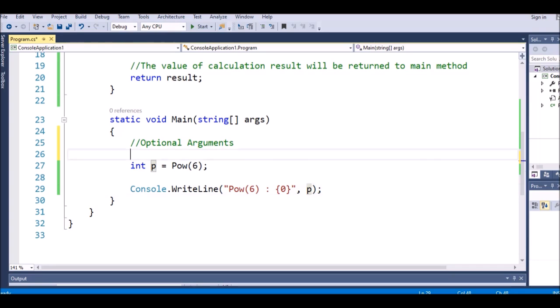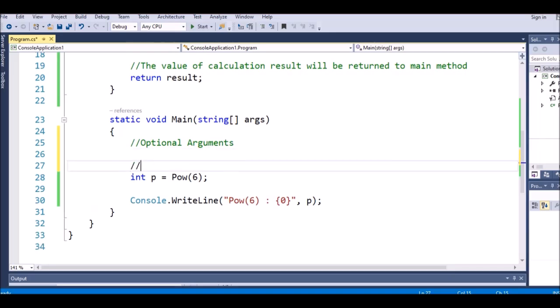So we can say that if we write p power, like this one, this one is 6 to the power of y, like this.